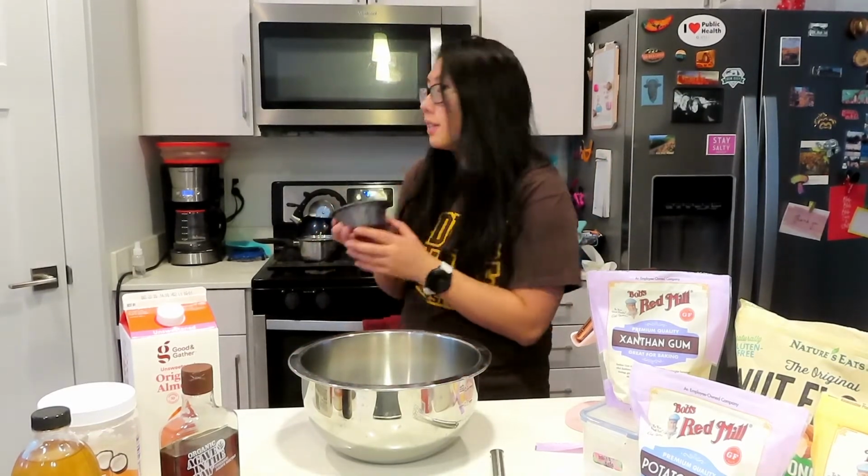So yeah, I have these, and I'm gonna be placing them on this baking sheet just because I have a feeling that they're gonna fall through or tip in the oven if I just put them right on the rack. It may affect how it bakes, but I'll let that be a later problem because I really don't want to clean up a huge mess in this oven.